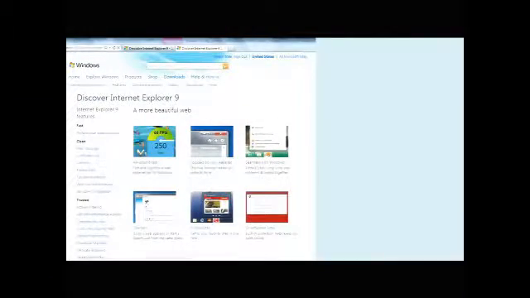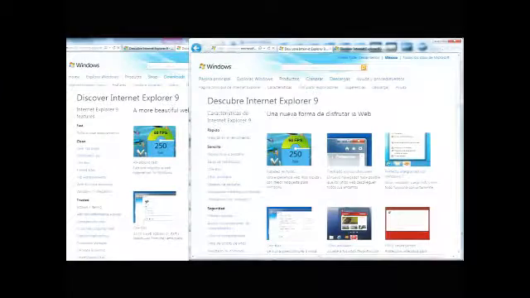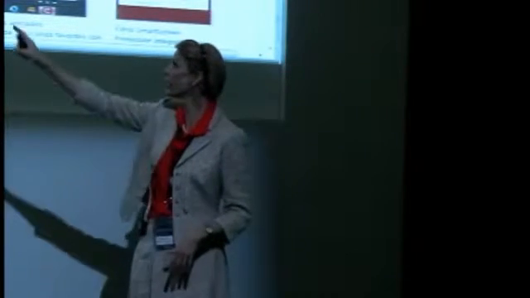So for instance, if I just hunt around the Microsoft site, here's one that's on Discovering Internet Explorer 9. But we've also paid money to have it translated into Spanish. So this is a truly parallel document. It has the exact same content, and what you can do is upload them both, and this is a parallel file. A lot of times people ask, do they have to be in the same file? They don't. We actually intentionally put them in separate files because typically you don't put them in the same file. So one HTML page, which is one of the file formats that we support, can be mapped to another HTML page. The only thing is that the first part of the name has to be the same.